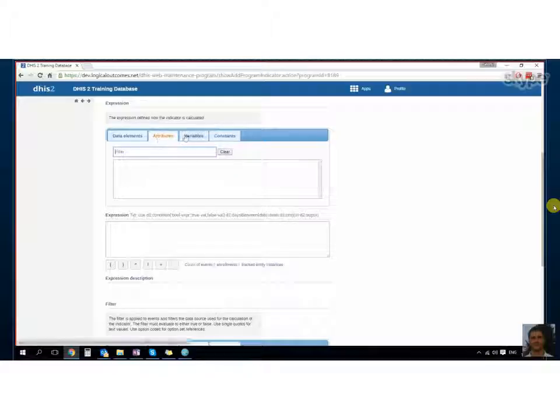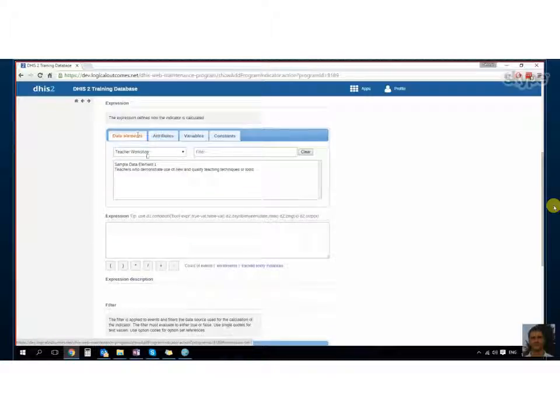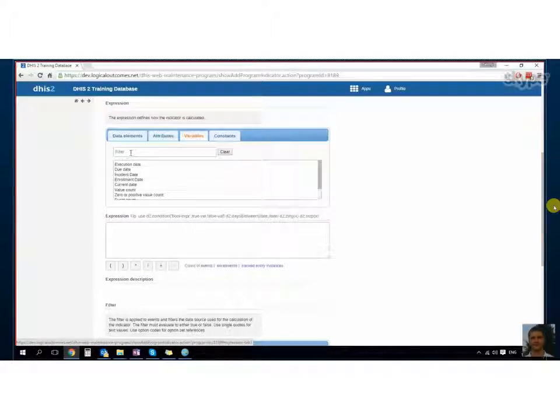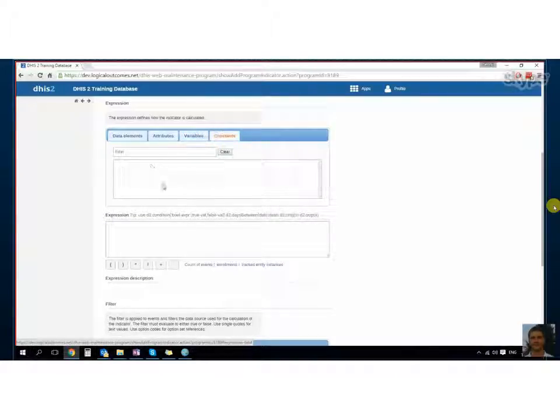We might not have any attributes within this, and I think this is because these attributes are names. They're not numbers, is what I mean. So we can't do an expression with these attributes because none of them are numbers, if that makes sense. And then the variables: you can look at the execution date, due date, all this sort of stuff. And then once again, you can also choose constants. You can have event count, enrollment count, constant. We don't have any constants in our system, but Georgi talked about that at the end of the programs.